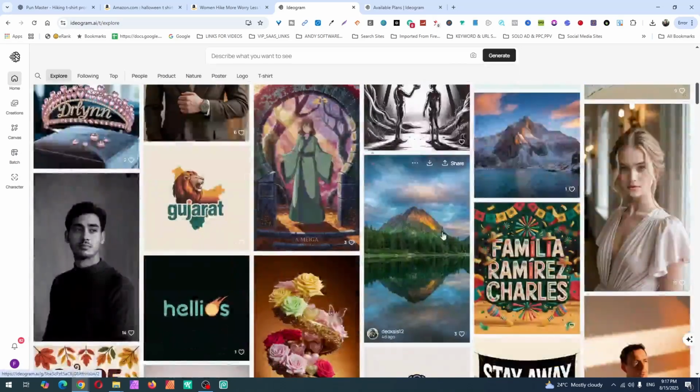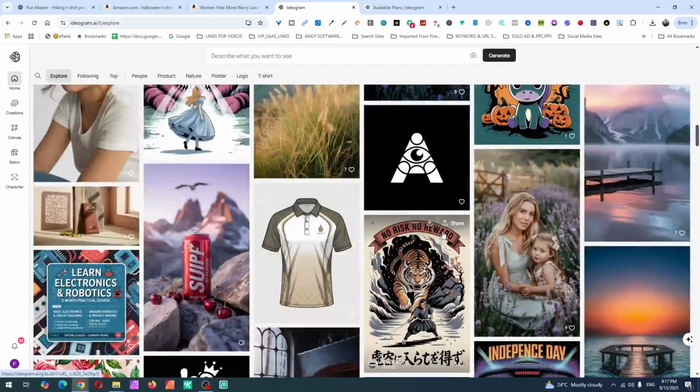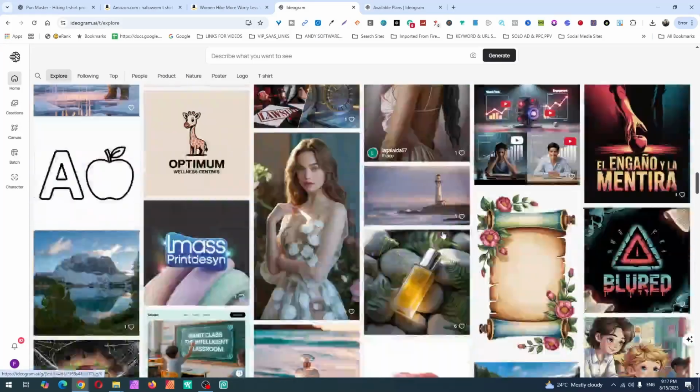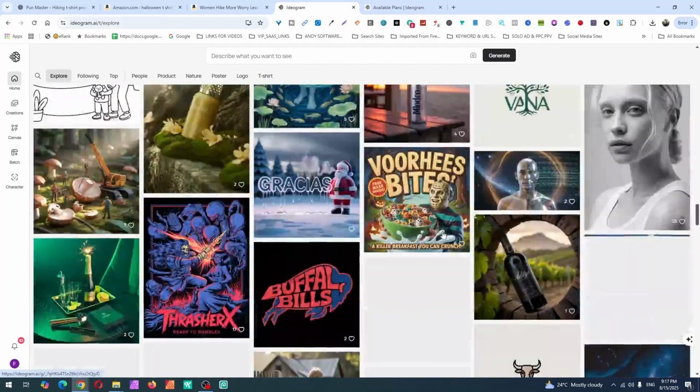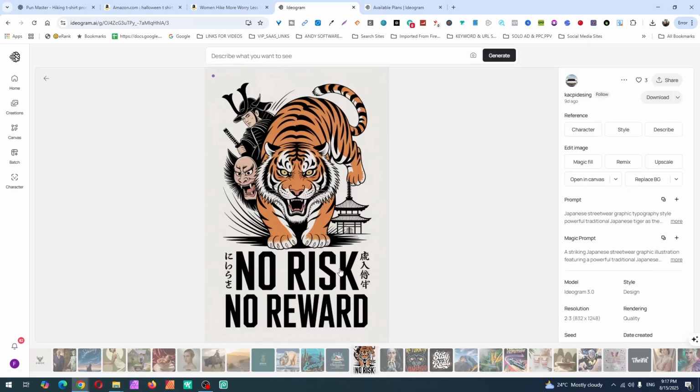Let's try something else. Let's use which one as a reference? Let's see. Let's use this one and see what we going to have. So I'm going to use as a style reference, and I will tap hike more, worry less.